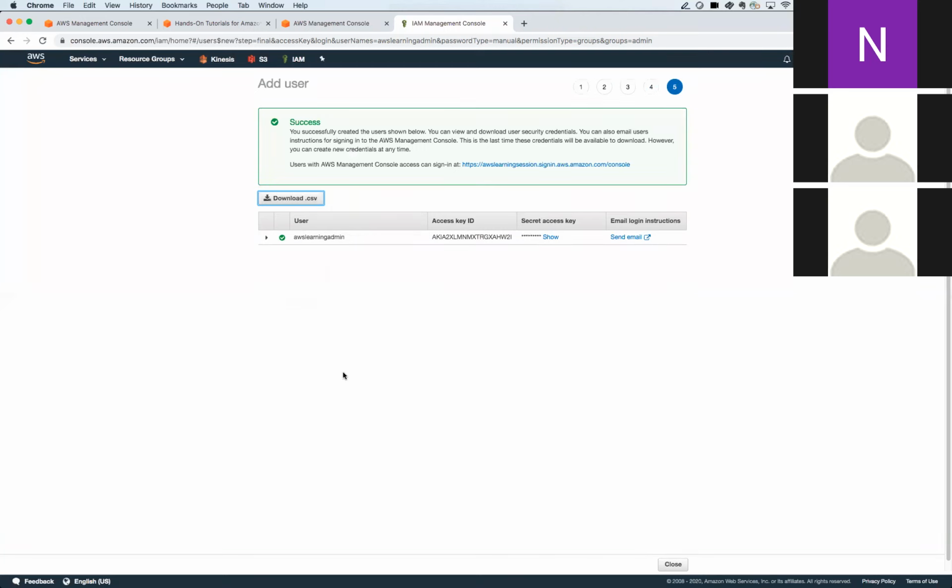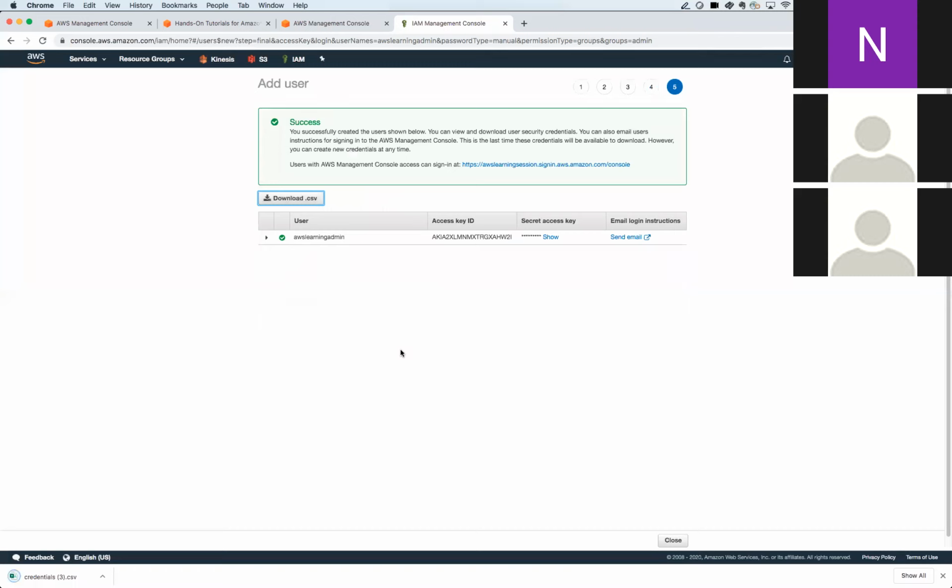It is very critical for you to have this CSV saved in a very secure location. And also, you want to rotate this access key ID and secret key. That's a best practice. The reason being, with this access key and secret key, I'm able to access your AWS account, for example if I'm using some kind of CLI or some kind of SDK, it will allow me to do that. So yep, now we have a user created. You can send an email with their credentials.